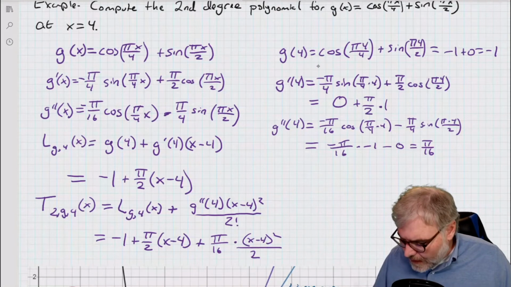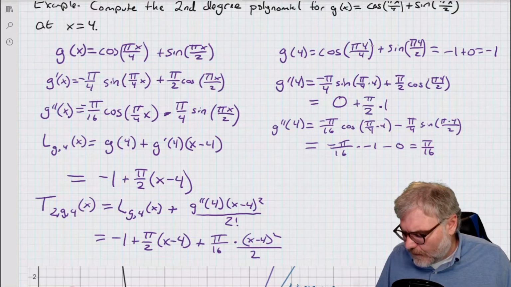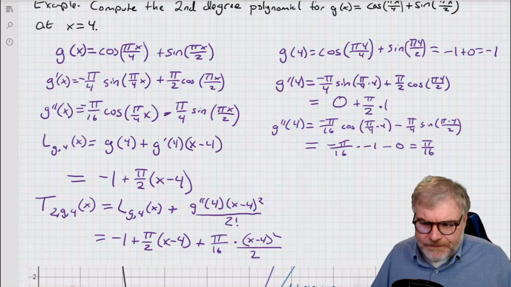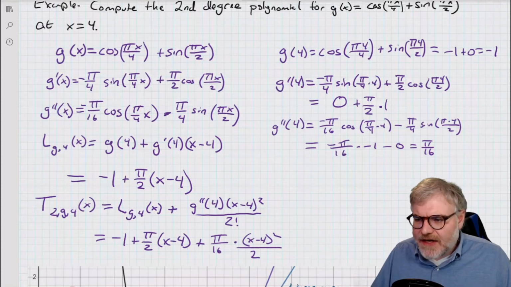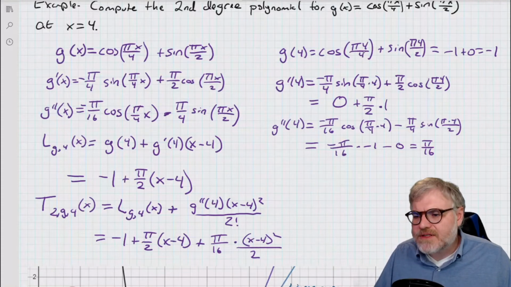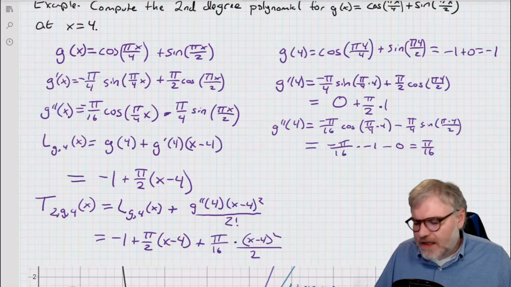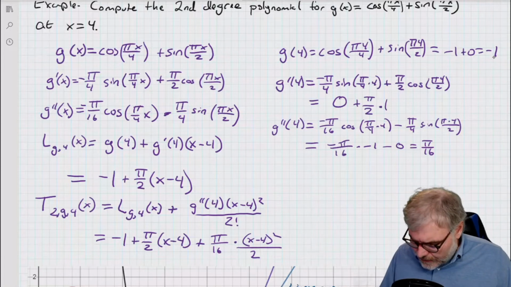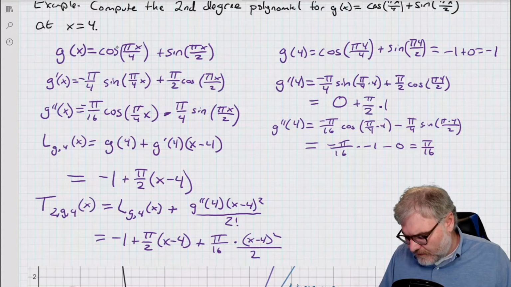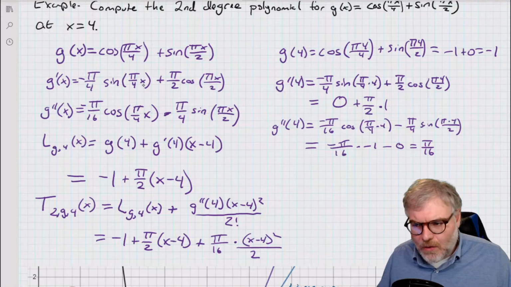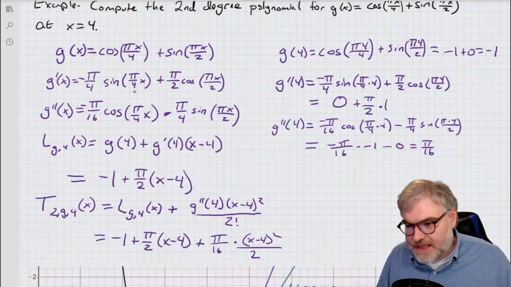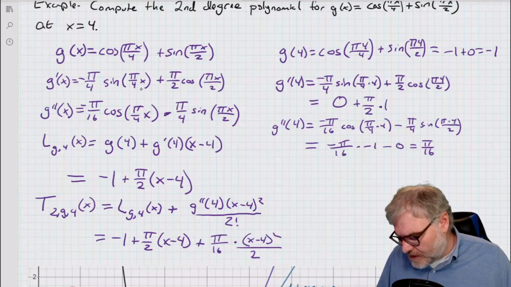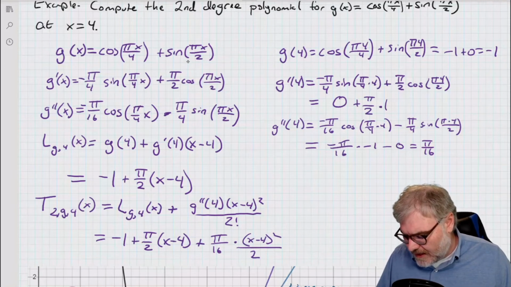I like 4. So I'm going to wind up with the cosine of pi times 4 over 4. I've done this example with the 4s because I want these terms to start canceling, so each time one of the terms is going to go to 0. It makes the math a little easier. So here's the initial. Now, when I take the derivative, the derivative of cosine is negative sine. The derivative of the inside is pi over 4. I know I'm not writing out the whole chain rule, and if it was on a test, I definitely would, but I'm just throwing out the numbers to shorten the video.